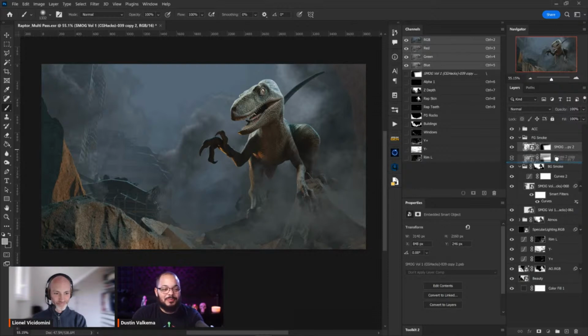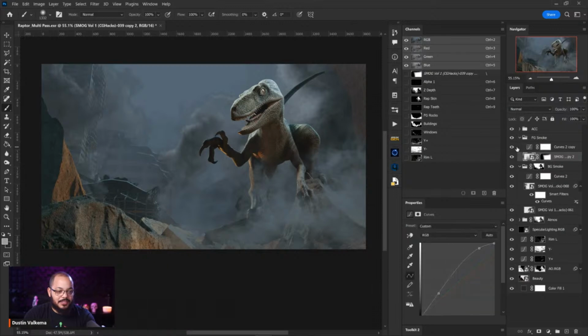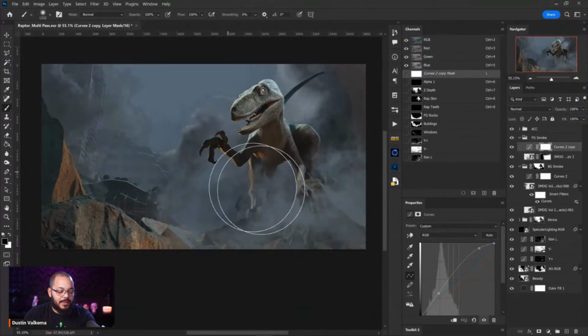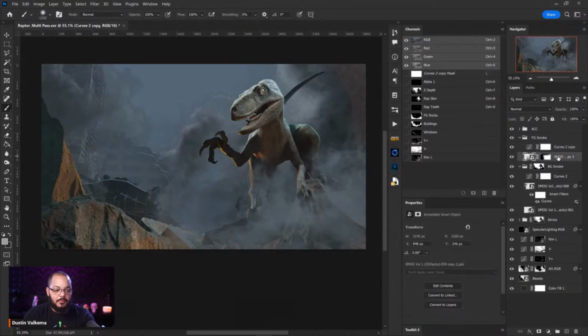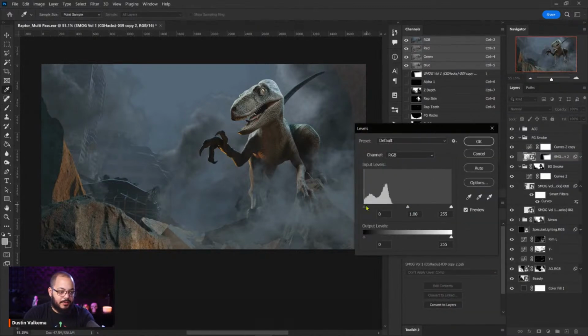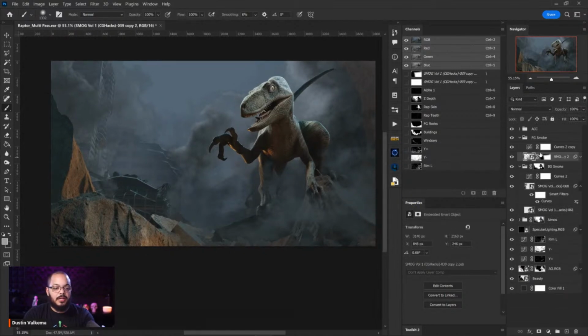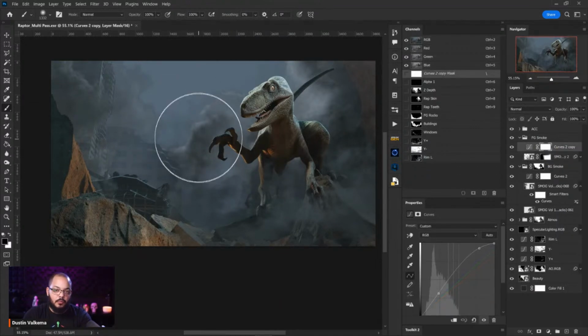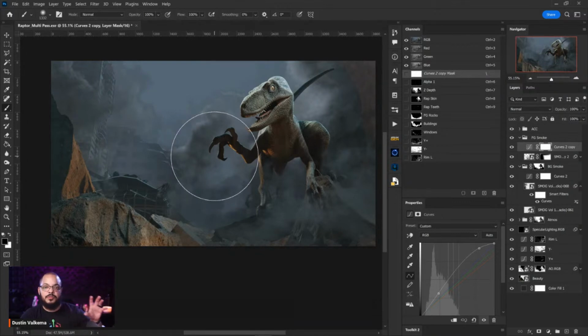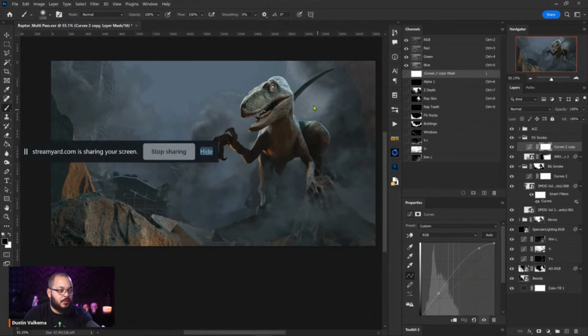All right, so our smoke, we're going to bring that underneath the curves layer because this is going to give us the same coloring that we have with the rest of it. Now, what I am going to do is drop the values on this smoke quite a bit. Make that a bit maybe spookier towards the foreground. When I'm working with foreground effects, most of the time I'm not actually going to use a depth mask for that because it's supposed to be up in the front and centered. Unless it starts to get really weird in certain areas, then I'll probably mask off those individual elements, or just use a layer mask to brush out the areas that I don't want.